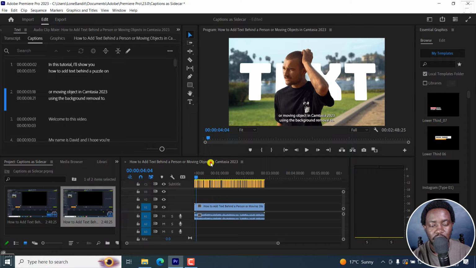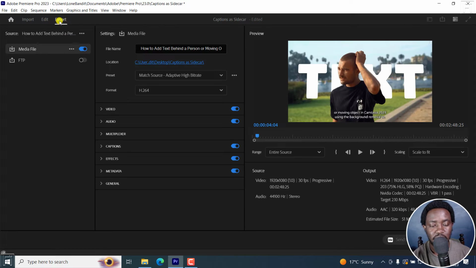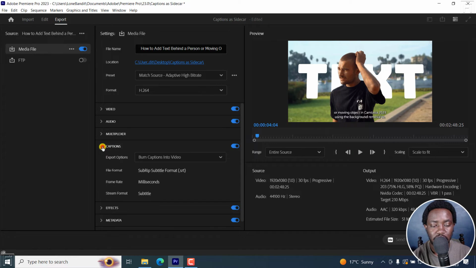So let's assume you have your subtitles already created here, or even if you're actually editing your video and imported subtitles. Now, we're going to go to the export tab here. Just click on this export right there, and it's going to bring you to the export options here. So obviously set your file name here, and then you can set everything here as you want it to be. Of importance to us is this particular captions option. Click on this, and by default it goes to burn captions into video. Now if you click on this particular drop down, you'll see create sidecar file. Click on that, and the file format is SubRip subtitle format .srt.